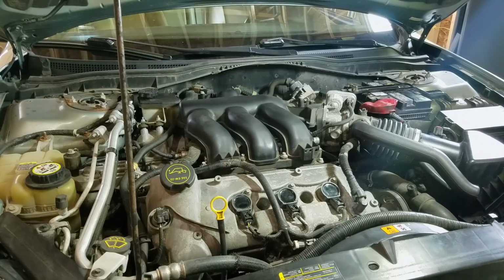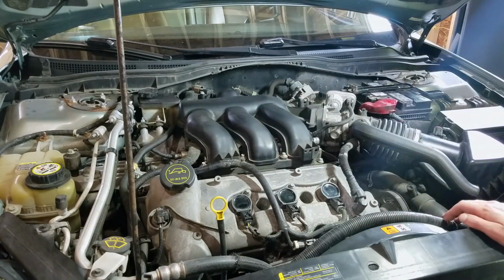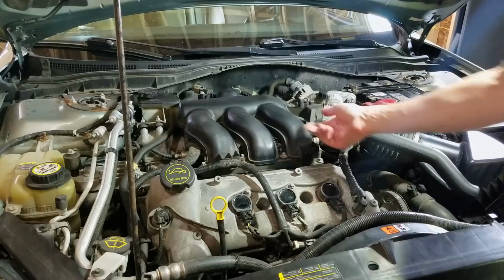First thing I'm going to do before we even get really digging into this thing is blow everything out with compressed air and try and get all the loose dirt, debris, all that kind of stuff out of here. That way I don't risk dropping anything down into the ports and the intake.